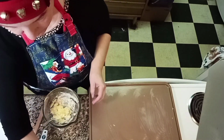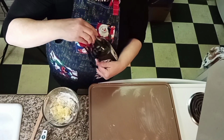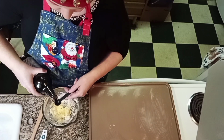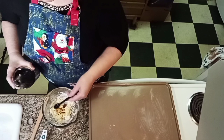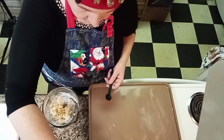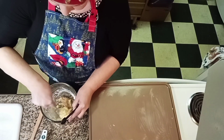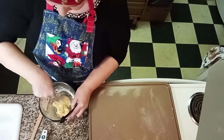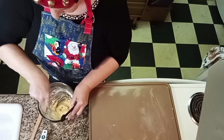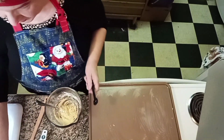I'm going to go ahead and put in my La Vencedora because I'm going to be dropping in the milk a little at a time. So 1/2 teaspoon of vanilla. And my milk.